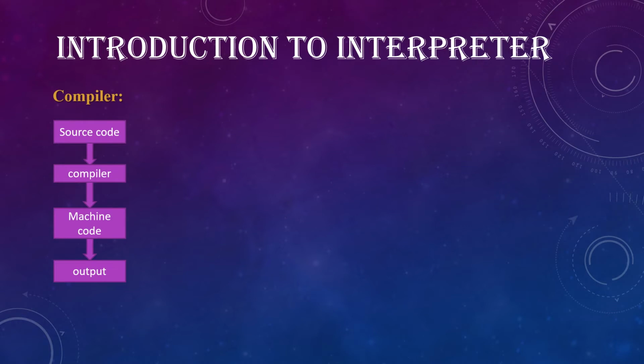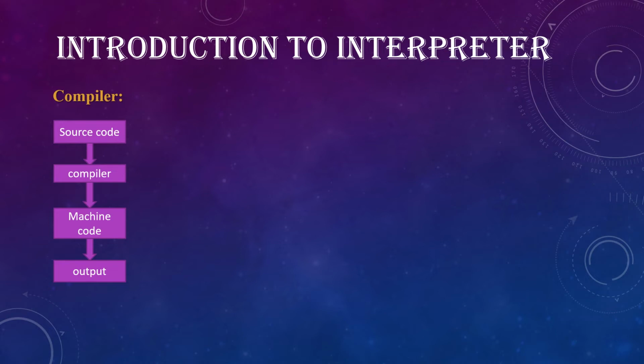In other programming languages like C, C++, Java, there are compilers instead of interpreter. Here are the steps of how a compiler works. First, source code is nothing but our code. We use a high level language to write the source code, but the computer cannot understand high level language. It only understands binary language, meaning zeros and ones, which is called machine language. To convert this source code, we use a compiler.